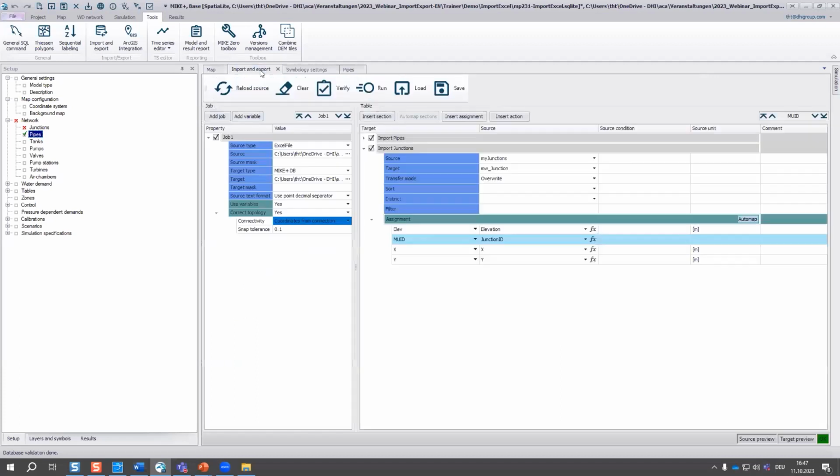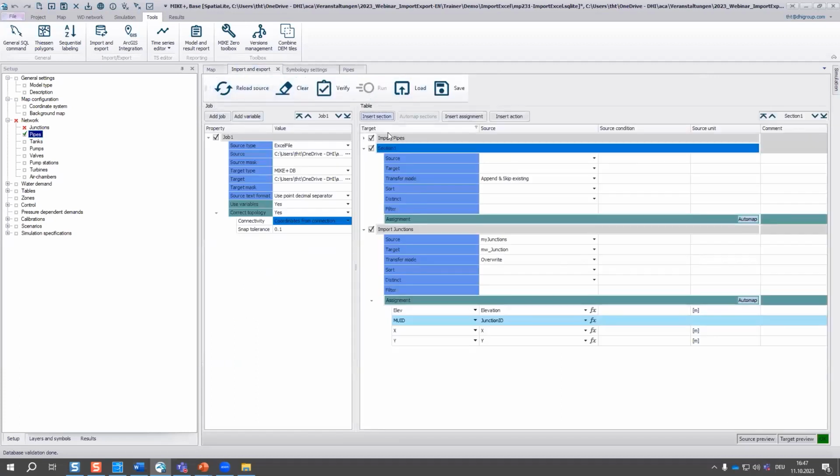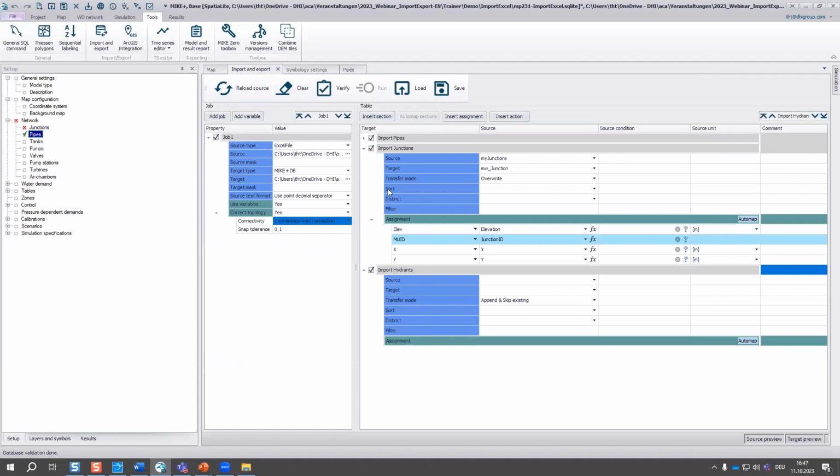We first want to import the hydrants as well. So there's the last section, import hydrants. And here it is important that it comes after the junctions, because now I have to append and skip existing.